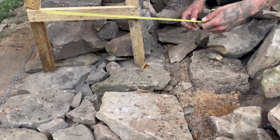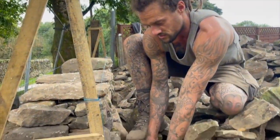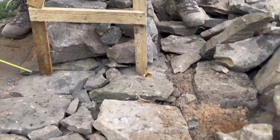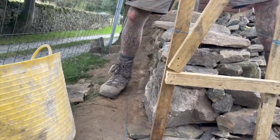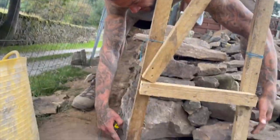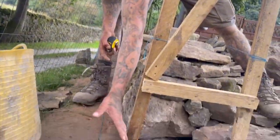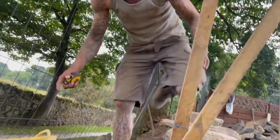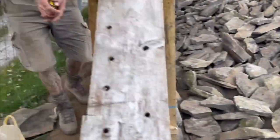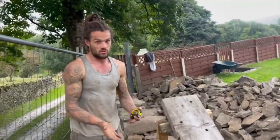And what we've done is we've extruded our footing about 4 inches either side of the bottom of the wall. So when our wall's built and it's finished and we've got our coping stones on, all that force that's pushing down through the face of the wall, it can't tip these foundation stones up. So you've got a much more stable and rigid footing to the base of your wall, and your wall will stay up.